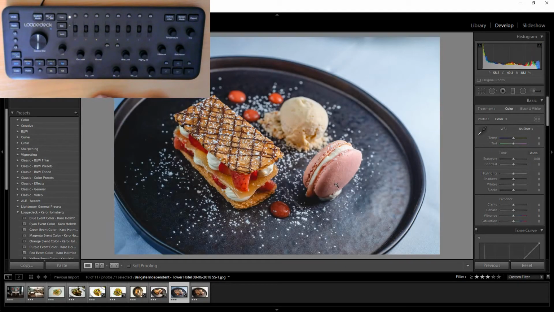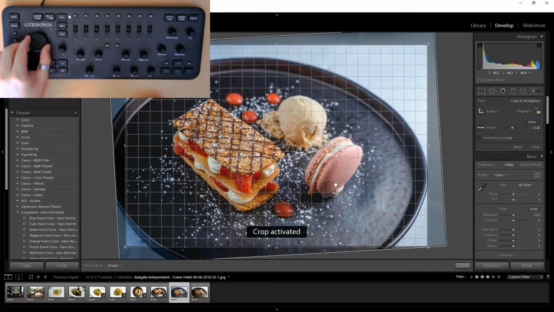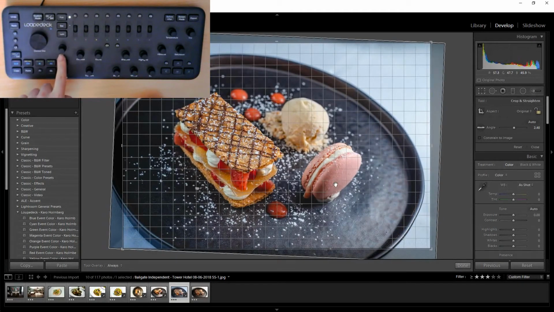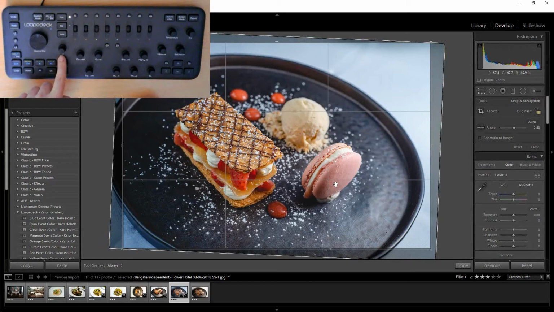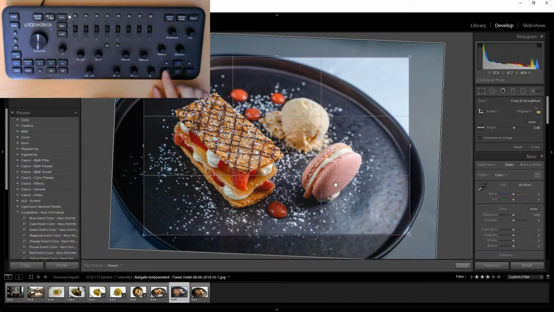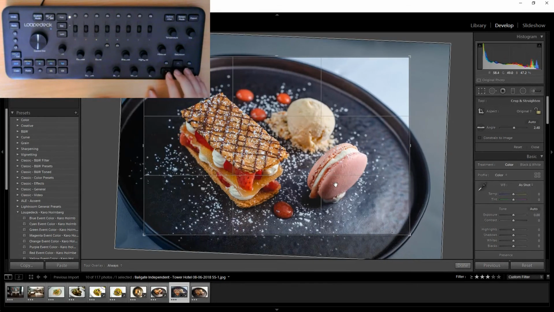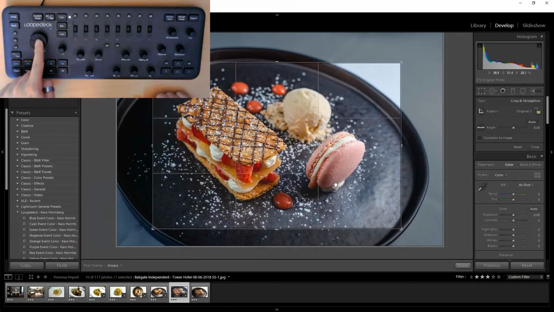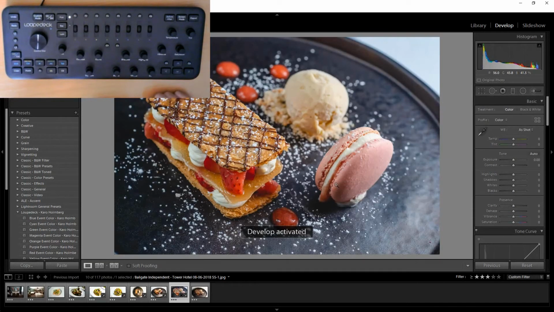So now I might get to a picture where I want to crop the picture slightly. To do that, we have the control dial here. The control dial you can use to rotate, so I can just turn it, that's it. Now if I want to zoom in, I have this D1 control dial here, which I can use to just zoom in, and then I can use the directional keys to move that crop area around. And when I'm happy with what I've got, I can just press the control dial and it sets the crop.